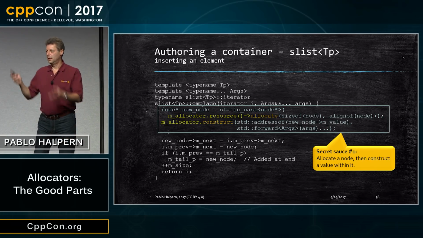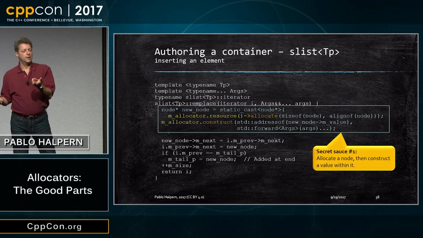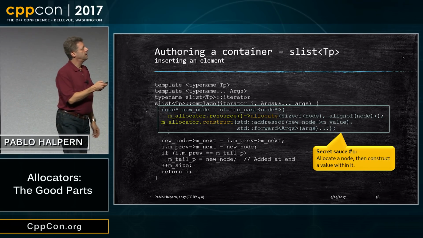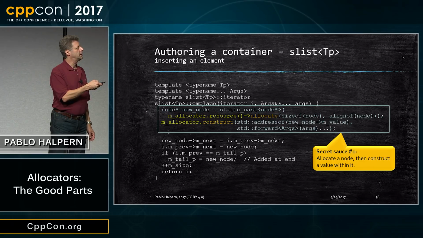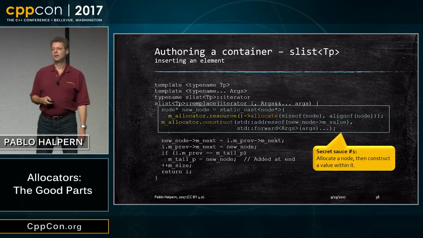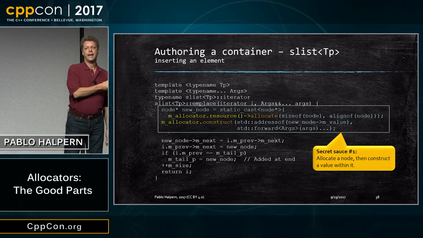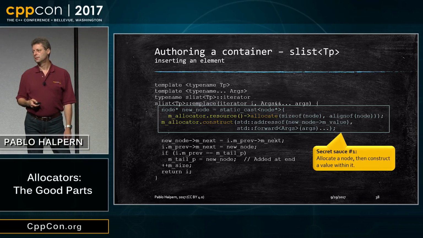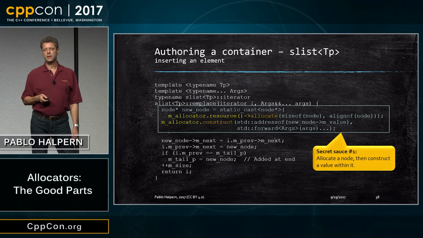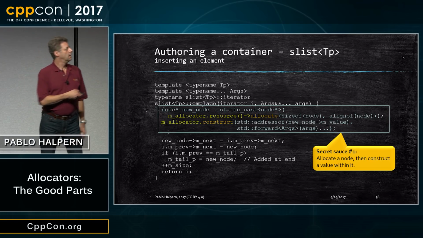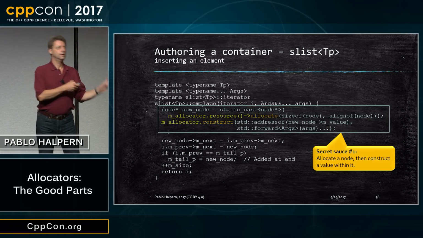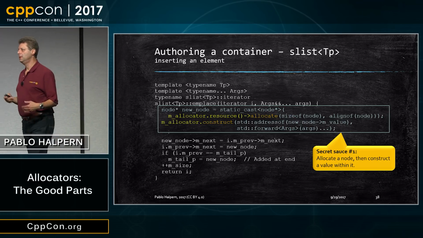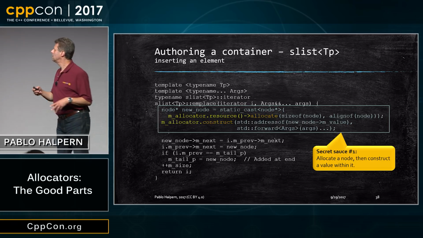You almost never allocate memory just for the element that you're inserting, but for some kind of node structure that contains the element you're inserting. But then we ask the allocator to construct the object within that space. But we're not constructing the node, now we're constructing the actual element. Construct should always be called only on the element, not on the node. Okay, it's a subtle point, and it's really a recipe to just keep in mind. Allocate the node, construct the element. We use construct here instead of using placement new, because construct does the fancy stuff.